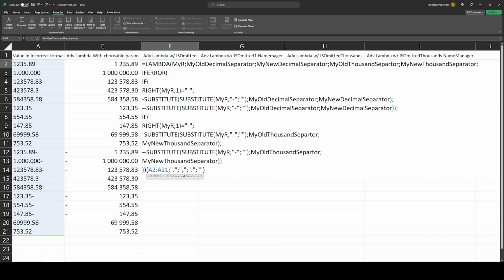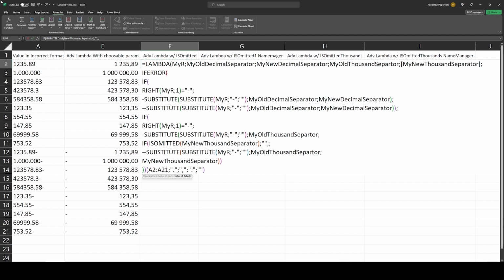And if it is omitted, I want it to be an empty text string. And if it isn't omitted, I want it to be this specific parameter. And now after I closed my parentheses, I'm going at the end, press enter, and I know it works.